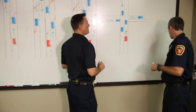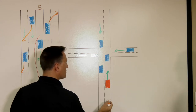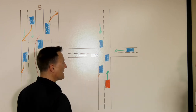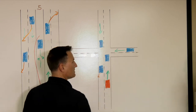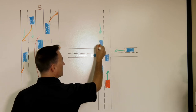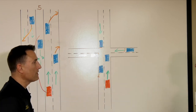Now we're looking at an intersection — this is where people often get confused and scared. We've got the fire truck going in this direction. This individual should pull to the right and stop. Anybody on the side streets coming up should stop where they are and hold. Traffic coming at us should try to pull to the right and stop as best possible, and don't go into the intersection.